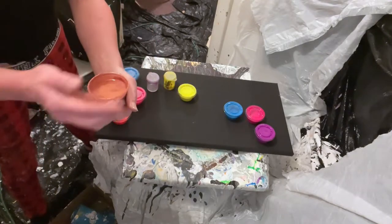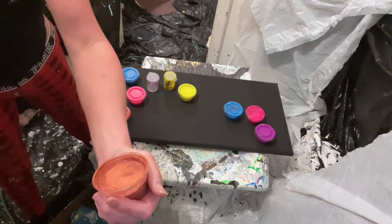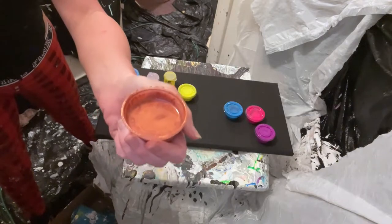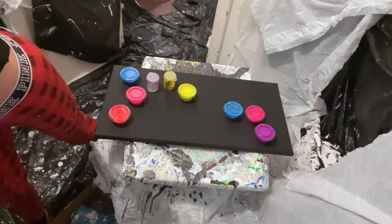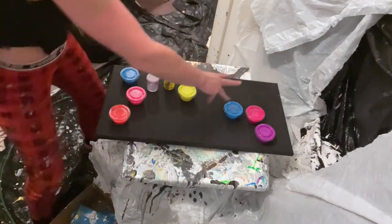Now we're gonna go to Deco Art Extreme Sheen Copper, mixed with a little bit of Liquitex Fluorescent Red. Copper ate most of it, but it's still kind of cool. Lightened it up a little. I like it. Okay, so those are my colors.